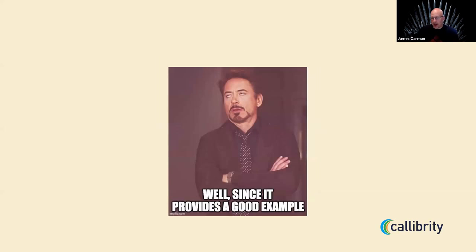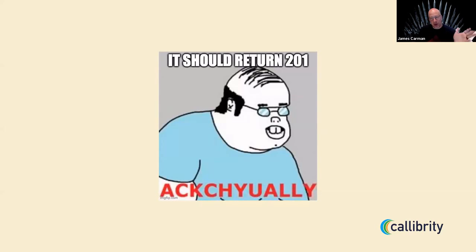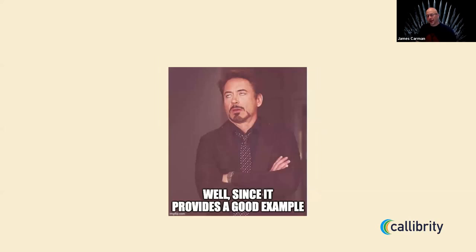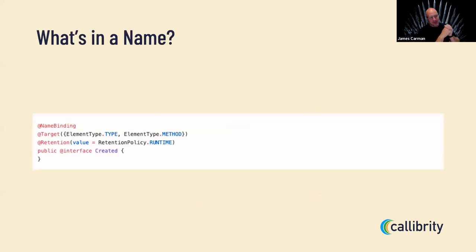Since it gives me a way to do an example, I will go ahead and humor my friend here. And we're gonna do it. So we're creating a new annotation that'll help us identify these methods where we want to return 201 instead of 200. By default, we just get 200, which is fine for most applications. If they're going to break because it says 200 instead of 201, something's wrong, right? Anyway, I'll get off my soapbox.